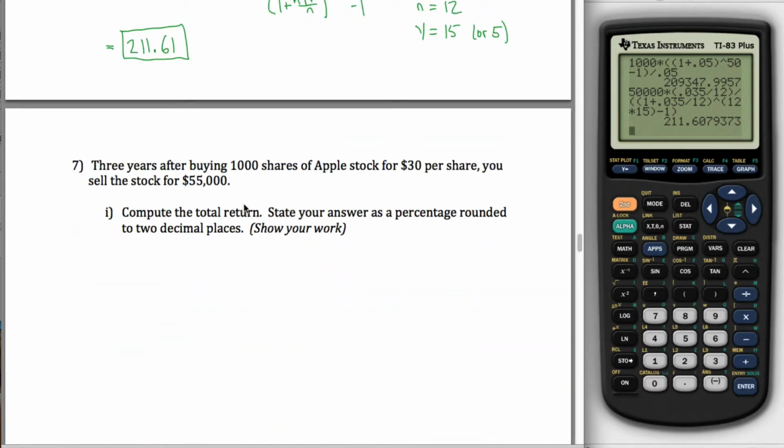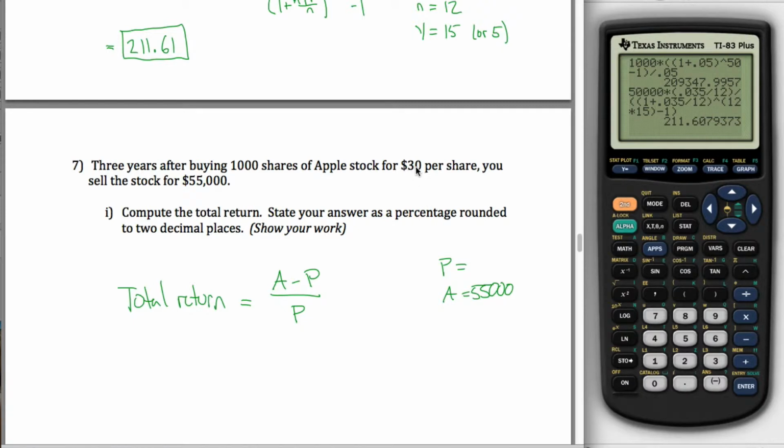The challenge here is that they don't tell you how much you initially spent. So, total return is equal to what you end up with minus what you start out with, divided by what you started out with. A minus P divided by P. P is a bit of a challenge. A, they give you right in the problem, the accumulated balance, the amount you end up with is this $55,000. The P, they don't tell you straight in the problem.